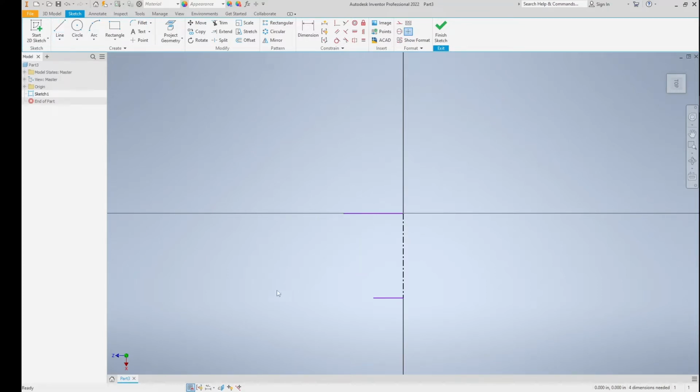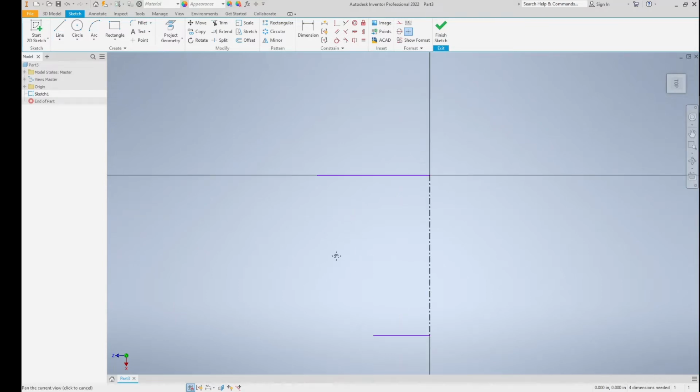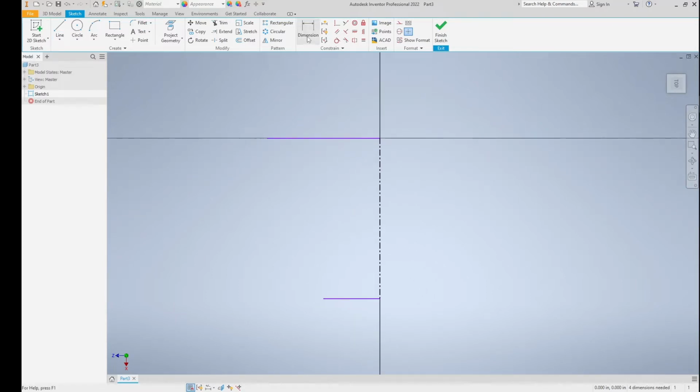Okay, so let's go ahead and dimension these lines. I'm going to click dimension. For this line, I'm going to click the point and the center line here. I'm going to give it 0.19. Now I'm going to do the same thing for the top line.